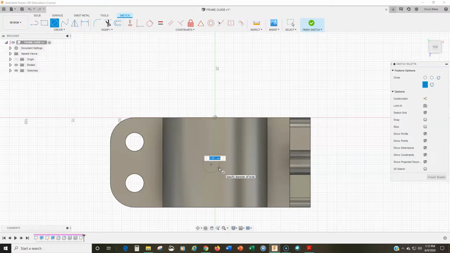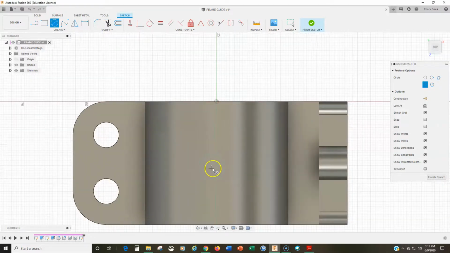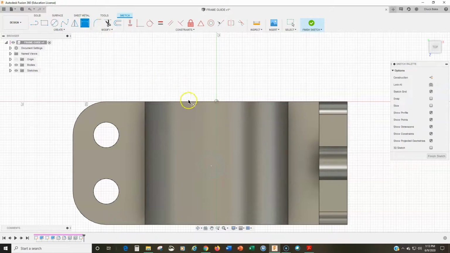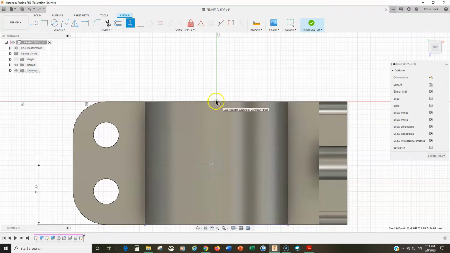Yes, I know I'm drawing it off center. I like to draw it off center. Why? Because then I can see it align, right? So it's unconstrained. I want to come in here and constrain it, and how is it dimensioned? It's 24 from the front. So I'll go from the front to here, and we'll go 24. And we want to align it from the center here to here. Oops, did I miss it? There we go.